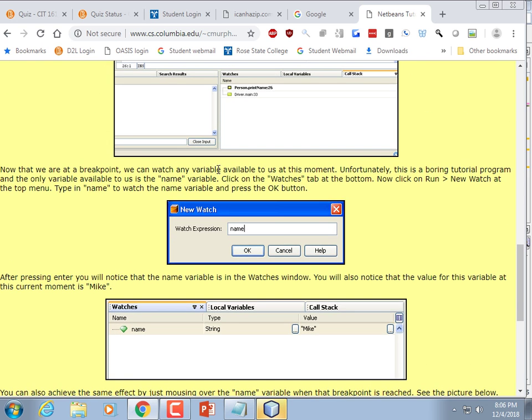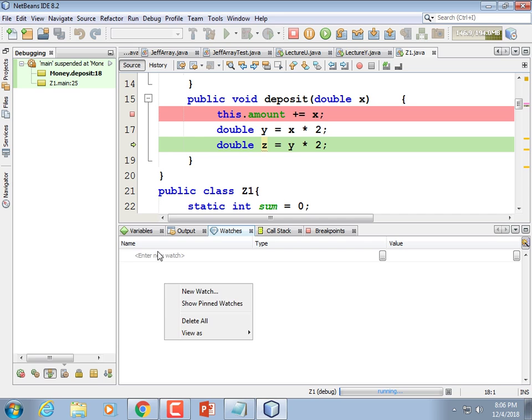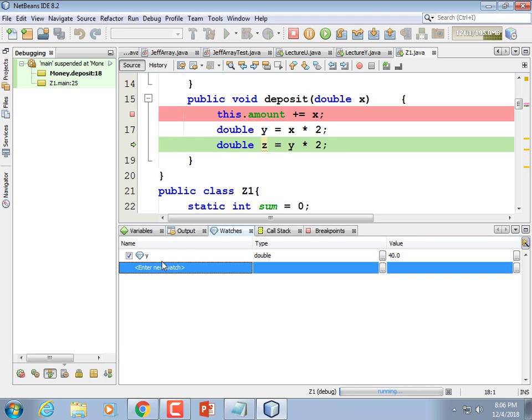We can watch any variable available to us at this moment. So, if that is right, we can go to watches, enter new variable, and say we want to print out the value of y. And y is equal to 40.